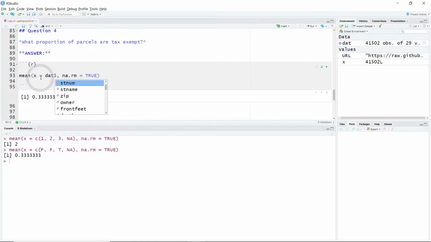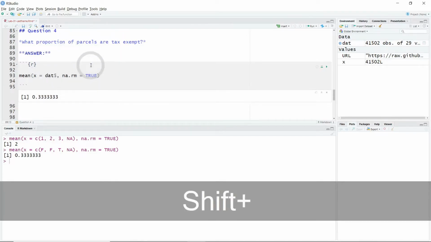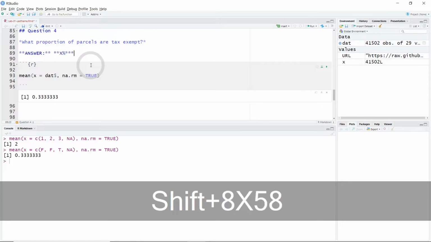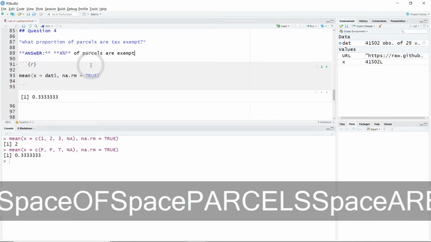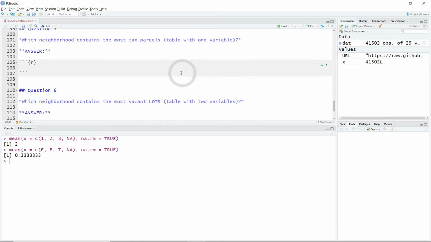And so again, it would be dat $, and then some variable that you've chosen there. And of course, X% of parcels are exempt, or something to that effect.